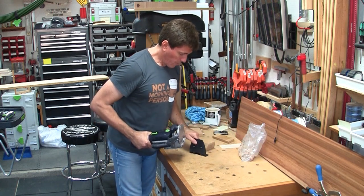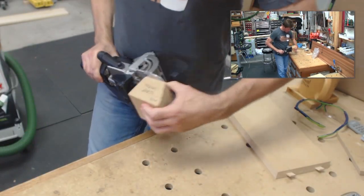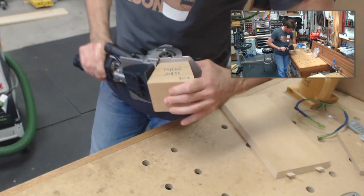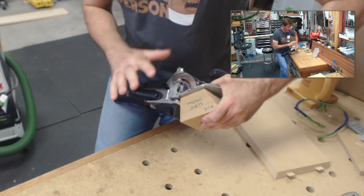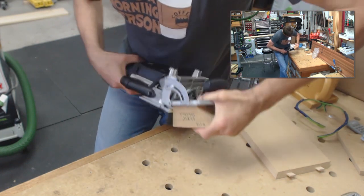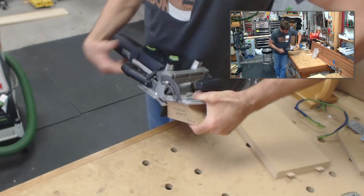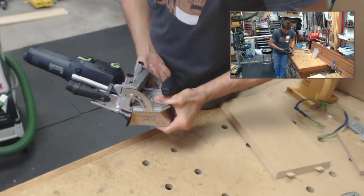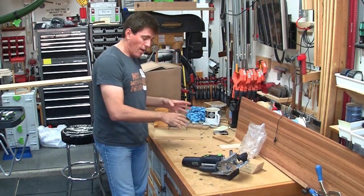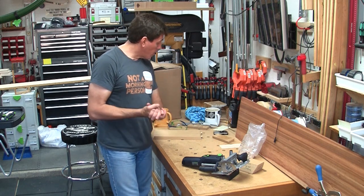What I like to do is use this vertical support — I'll just tip down the fence. For the most part I can do it with the fence tipped down, just push the block towards it, and as it tips back it's going to give me the correct registration. Right now it's pressed up against it. I push it very hard against the back base and it keeps everything registered nicely. Lock it into place. Now this is ready to go for all the 5-6 joints, of which I've got two on each level — I'll be able to go through and do six joints, both boards for each joint.